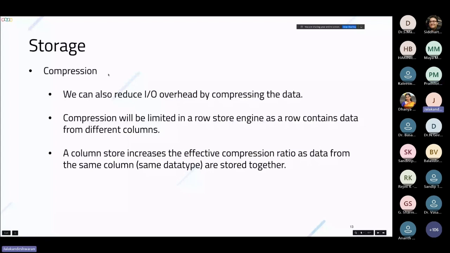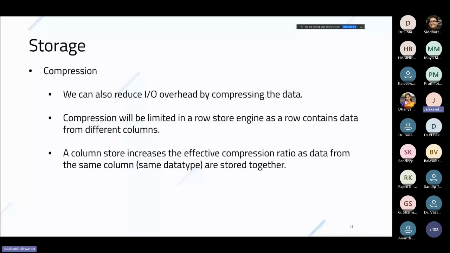So the next step is to compress the data. Even in row-based storage, compression can help in reducing the data, but compression usually works by reducing the duplication present already in the data. So in a row-based engine, the probability of the same column occurring continuously usually is low. You have a string type, an integer type, maybe a floating point type too, and since they are stored contiguously, we can't compress the data effectively. But in a column store, since the values of the same column are stored together, the data type is the same, and it also allows us to compress the data really better.